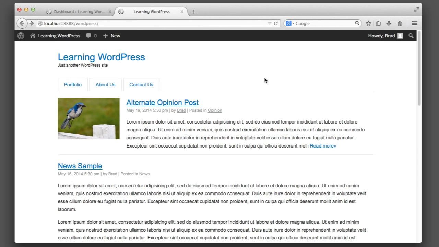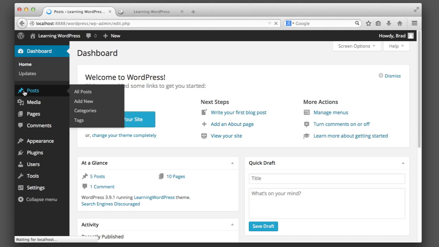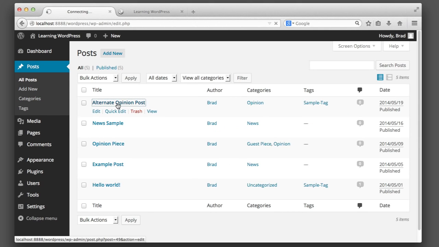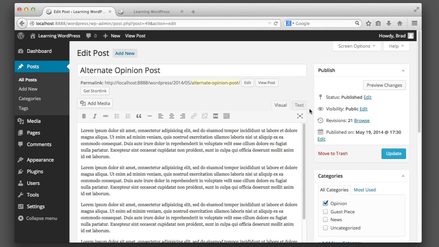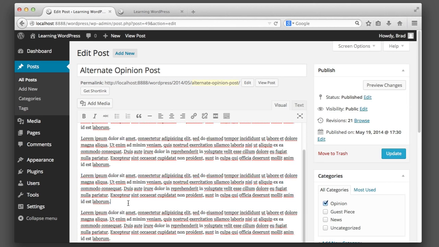A featured image is a single image that we choose to represent a post or a page, whereas a regular image is something that we add in the text area of the post. So for example, if I go to the dashboard and click on posts, I'll choose this first one. A regular or standard, a not featured image would be something that we add in with the text, almost like a word processing program. We would click add media, and then we could choose, do we want to add the image after the first paragraph of text or after the third paragraph of text.